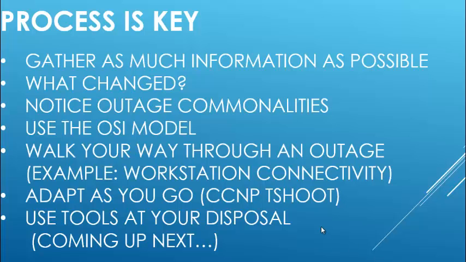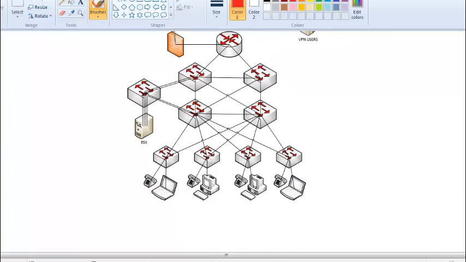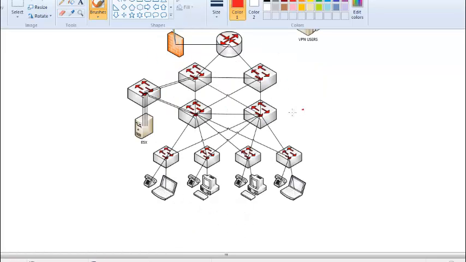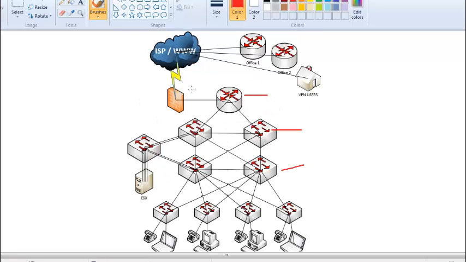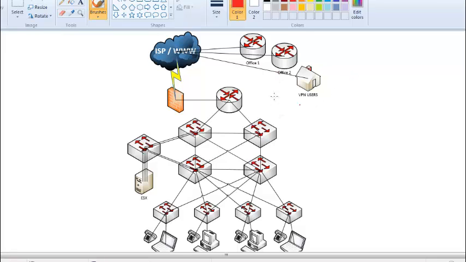Now what I mean by commonalities is, let me go ahead and switch over to Big Bad Microsoft Paint. Pretty high tech, I know. So if, for example, this is your network topology, and you've got your distribution layer, your core layer, some routing going on, an edge firewall here, and your access layer down here that all your users hang off of at various locations. Then you've got your offsite locations up here that maybe VPN back into the corporate network, to include VPN users that are just accessing through the internet on their personal machine.